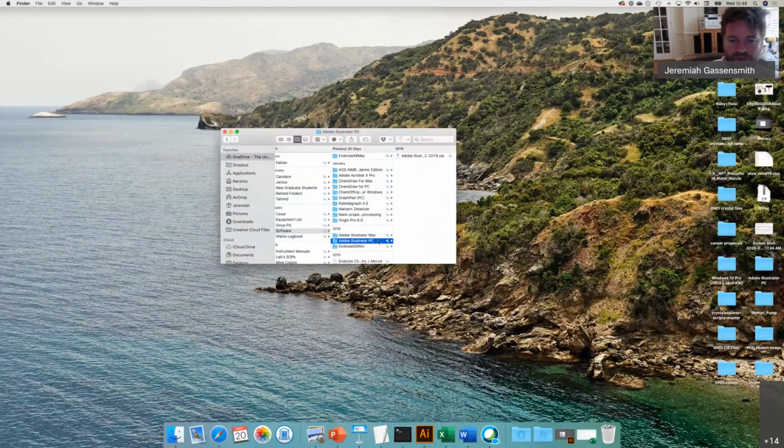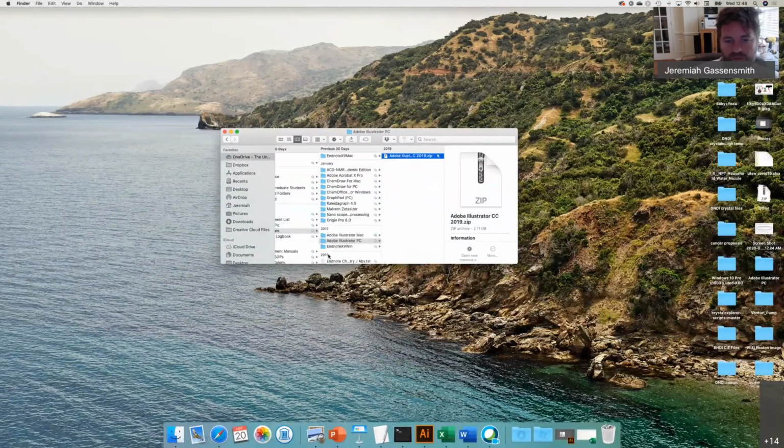And in it is Adobe Illustrator for PC, the 2019. This is one of the latest, and for Mac, if you have a Mac, also 2019. I installed this on my Windows 10 virtual machine on my Mac and launched it. It worked fine. I would recommend you turn the Wi-Fi off, because if you keep it connected to the network while it installs, you have to create an Adobe ID, which I don't think makes any difference. But if you turn all the networks off, it doesn't harass you about that, and I think that's cool. So you do that and you update, then we will be using the same software.